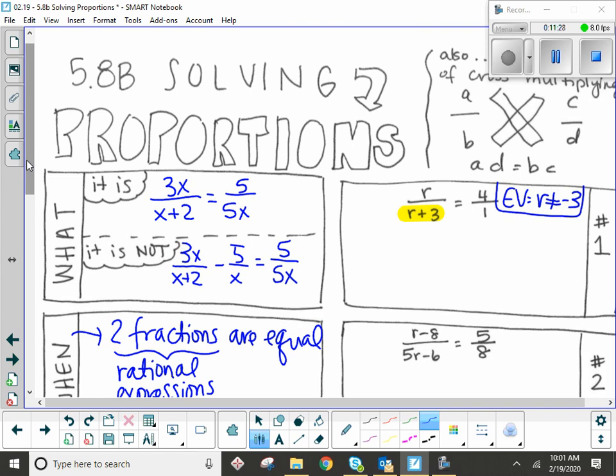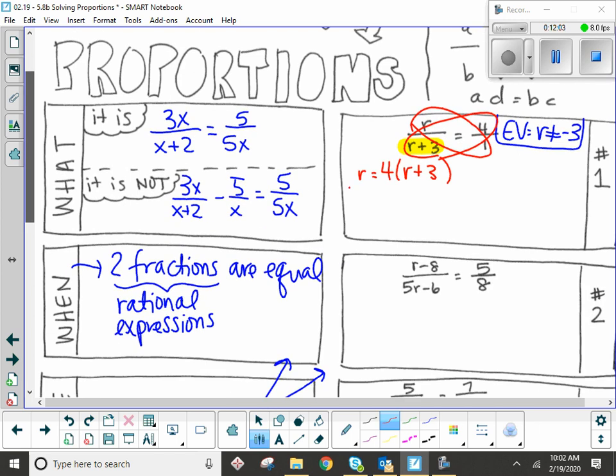So sort of like pre-work, this is our pre-work. Figure out what r cannot equal, and then now we do the actual solving. We do our cross-multiplying. So that gives me r times 1, which is just r. And then it's 4 times all of r plus 3. So guess what I'm going to put? 4r plus 12, parentheses, right? 4 times all of r plus 3. And then, yes, like Drake yawned, it'll be 4r plus 12.